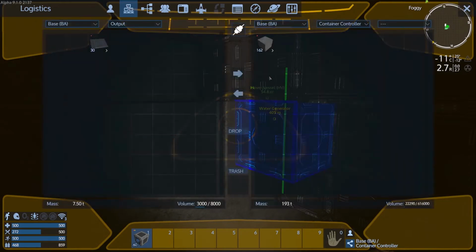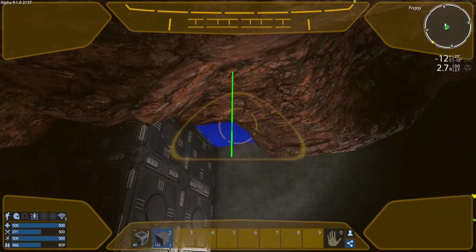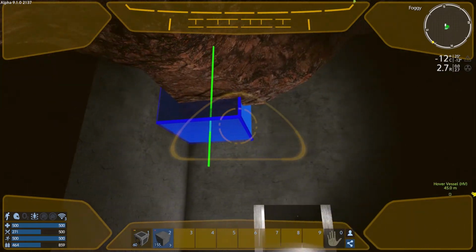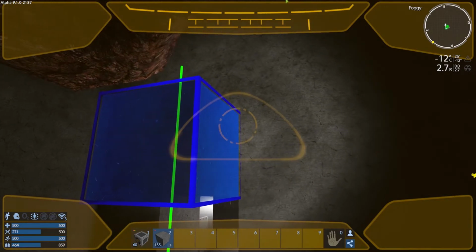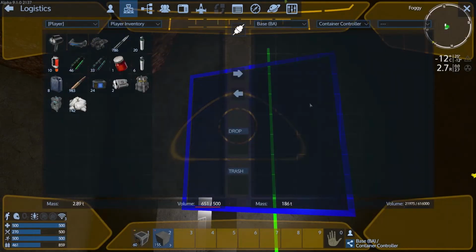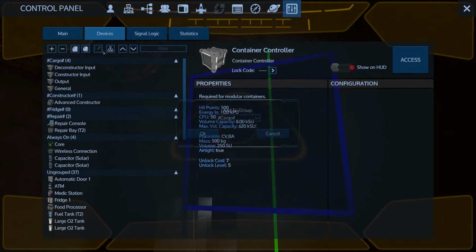So what we need now is we will take the concrete blocks and we will add the separator I was talking about, just to make sure they don't touch. You don't need blocks. You can just put space around there. And I don't have another container controller, so what I need to do is change this guy. He's the very large one. Yes. Okay. So I need to change that guy to the cargo.